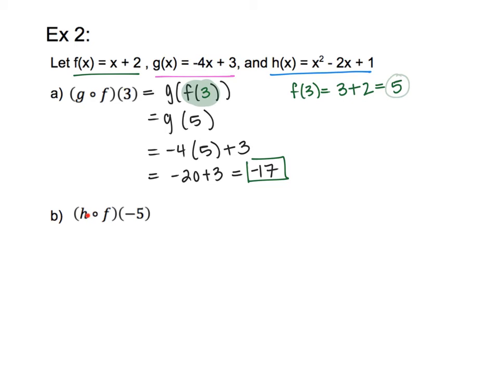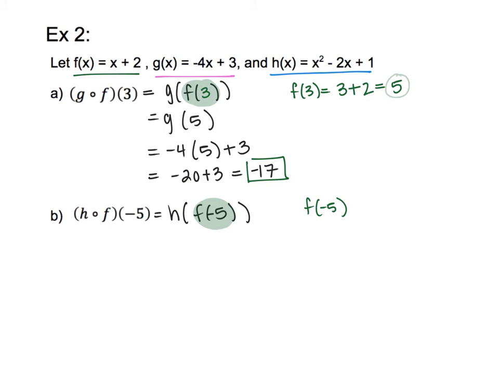All right, this one here has an h of f. So in this one, h is my furthest function, or my outer function. f is my inner function. And then negative 5 is my inner core. So in this case, negative 5 goes in the very middle. So again, you want to start with your first function that's on the inside. So it's using f of negative 5 inside. So we have to figure out what is f of negative 5. Let me work that out on the side here.